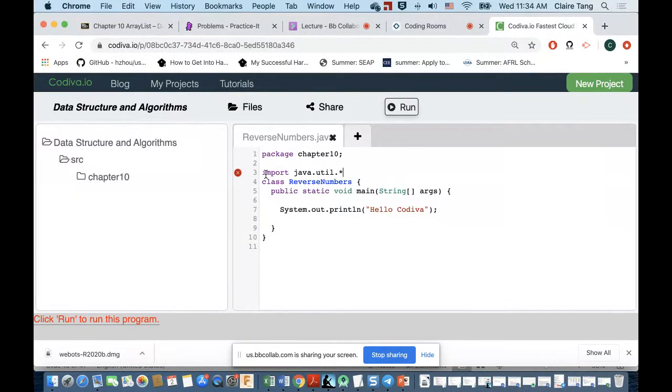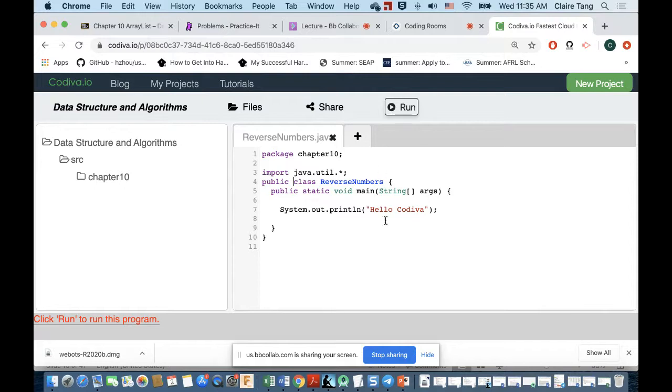And we'll import everything. And the next thing I'll do, I just want to change this class to public. It's a more proper way to do it. Maybe Codiva added this one already, so I just want to do it. And Codiva also added the main method here for us already, I guess, which is fine.